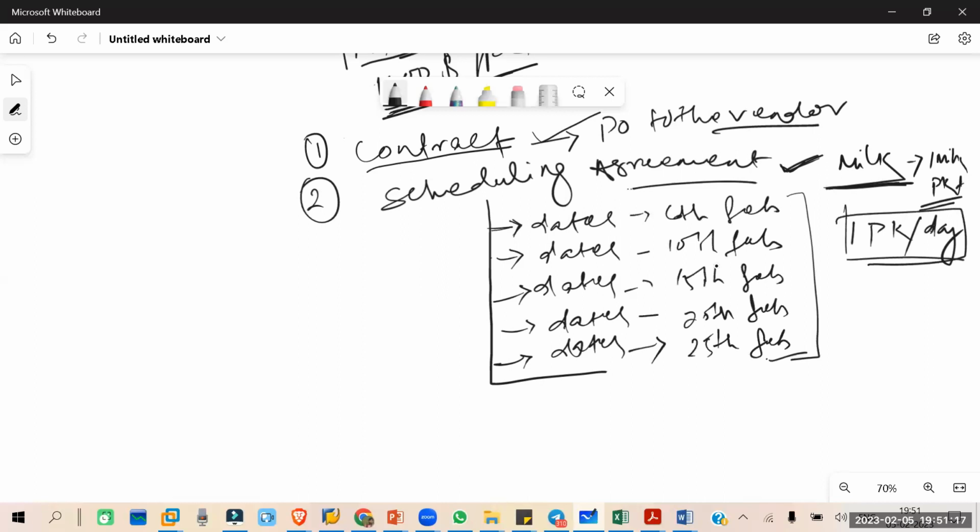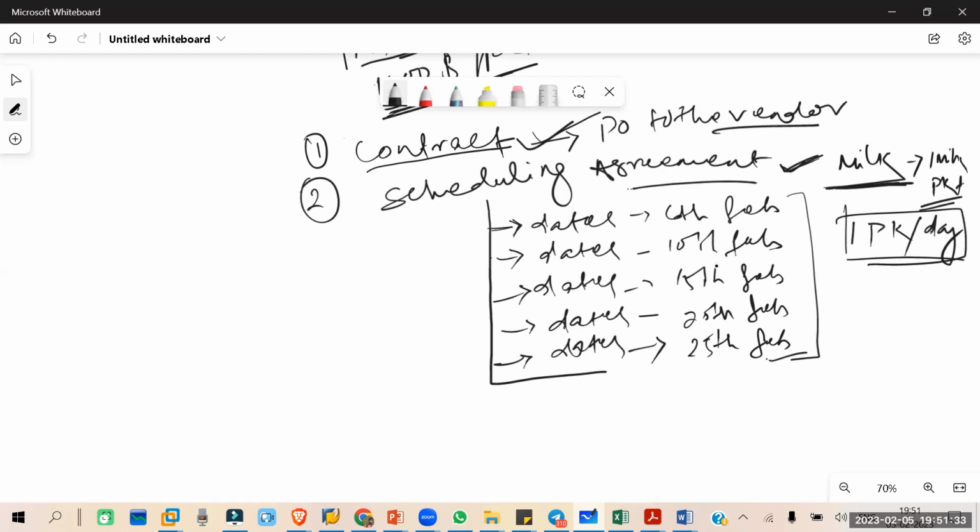So you don't have to go to the app on the 5th and order one more packet, or on the 10th go and order one more packet. Likewise, you don't have to provide the orders, but in the contract process, this needs to happen.